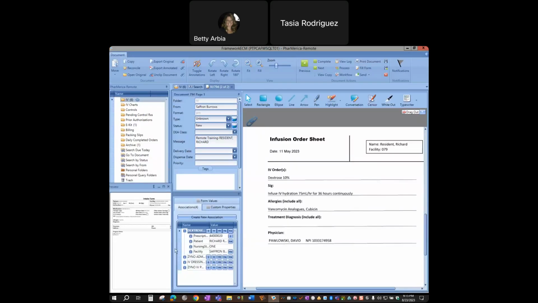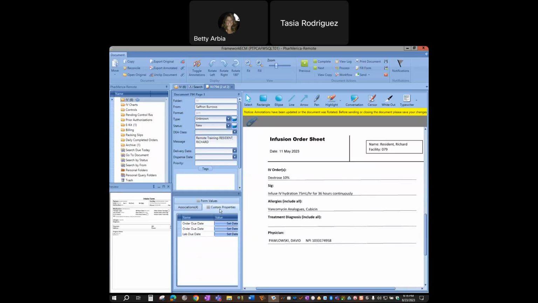Excellent. I showed you right clicking and deleting an association. If I hit this little blue box again, now custom properties is my refill date. I would want to set a refill so that when I hit complete, it's automatically going to move it into my IV charts when everything is done.